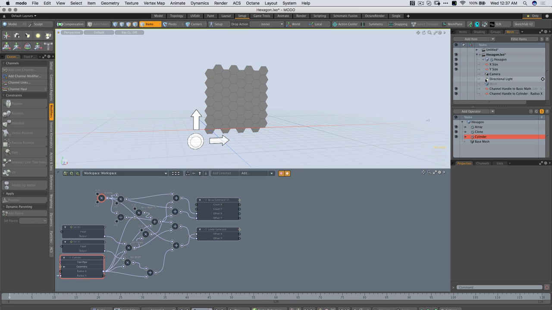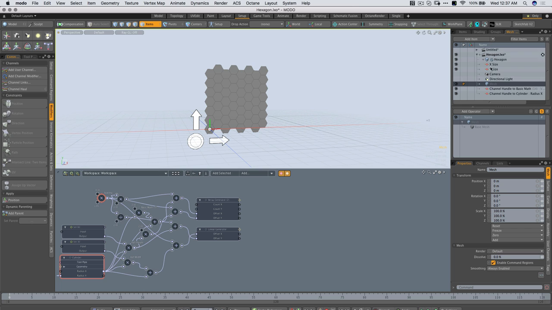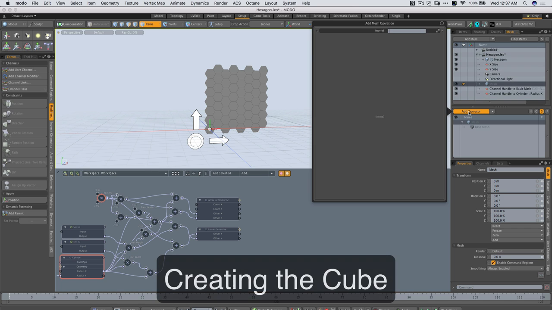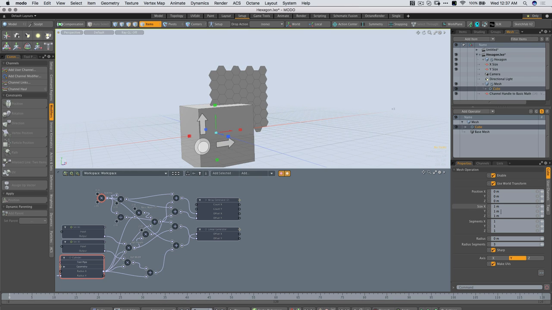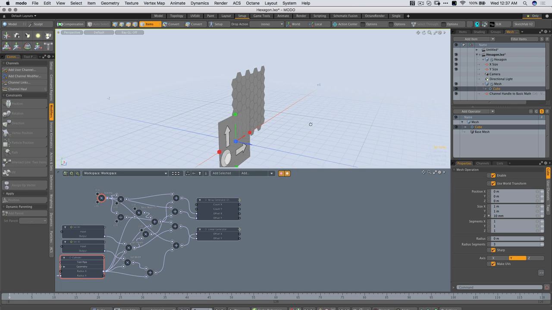What we're going to do now is take an empty mesh layer, such as this one right here. You can add one simply by adding one here. So with an empty mesh layer, we're going to add the operation of cube. So it's a procedural cube. You can see it here. I don't want to make it that thick just for now, so let's do 0.1, how about that?